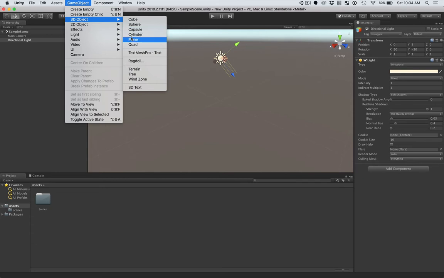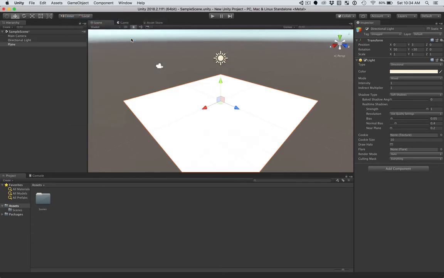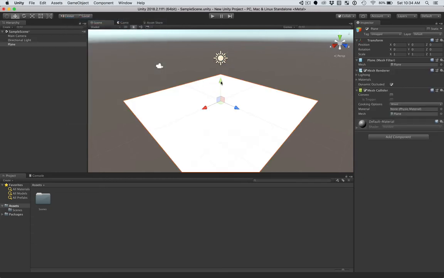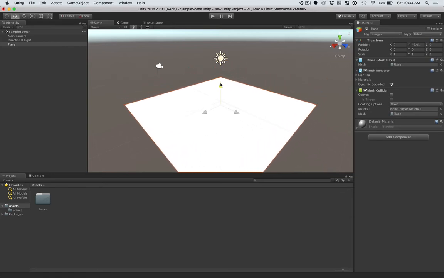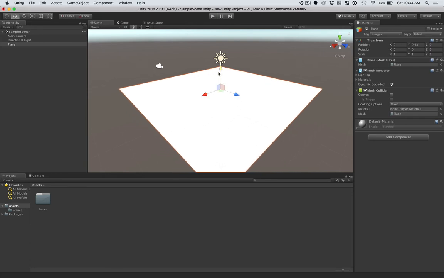Let's create a plane for our world. A plane is kind of a surface. So I have a surface. And now I see that plane in our world, and I can use these arrows to move around this plane, to move it wherever I want to. And it's a good time for us to talk about the toolbar up here. This toolbar allows us to do different things with the objects themselves.